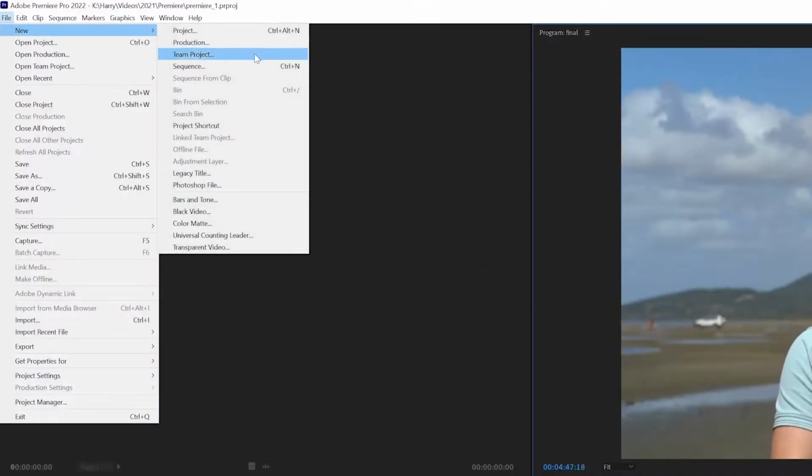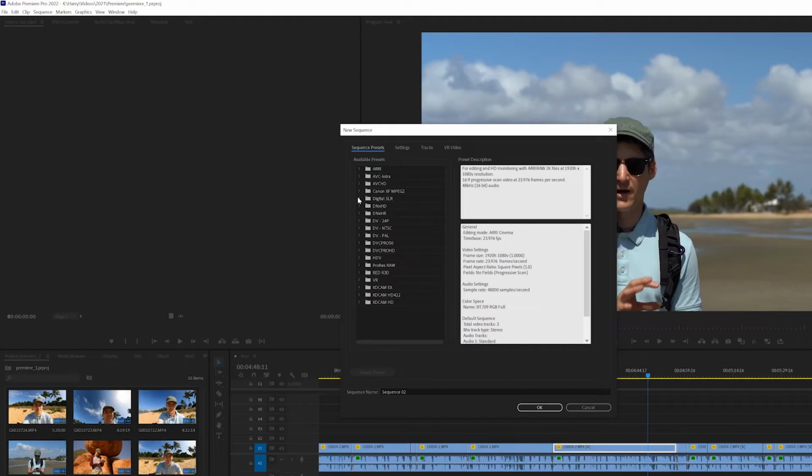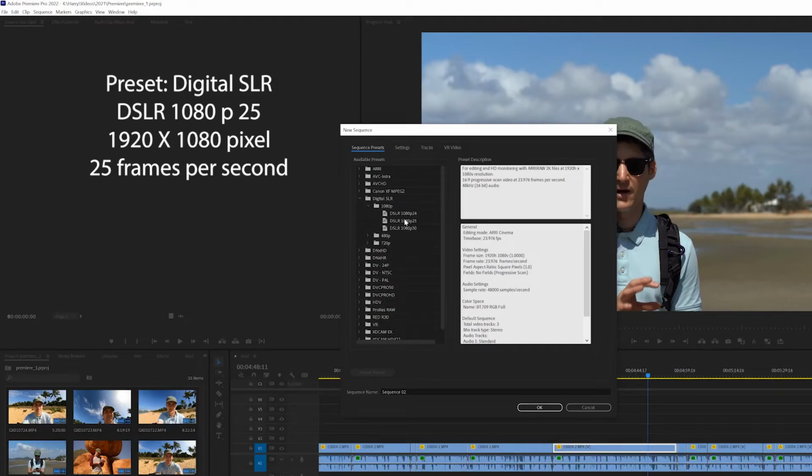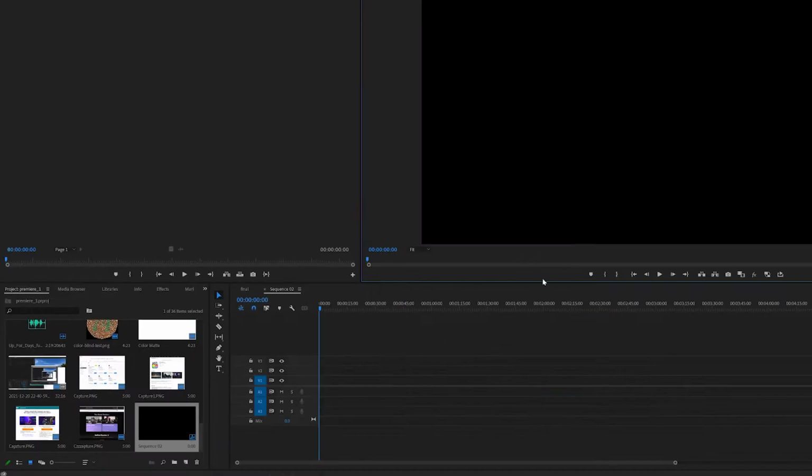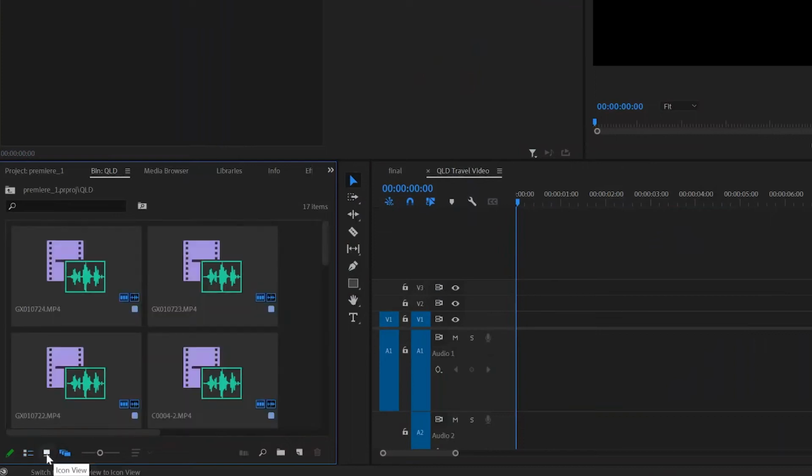However, you might encounter, if you're using many different cameras, or if you're using mobile phone footage, or if you're using footage from a GoPro or something else with different specs that you're not familiar with, you might end up with a sequence which isn't quite what you expected. So what we can do, we can go to File, New Sequence, and put in basic specs. For this video, I'm going to do HD, which is 1920 by 1080. So now I'm ready to go through the footage. I recommend clicking this button here so you can see a thumbnail of each clip.